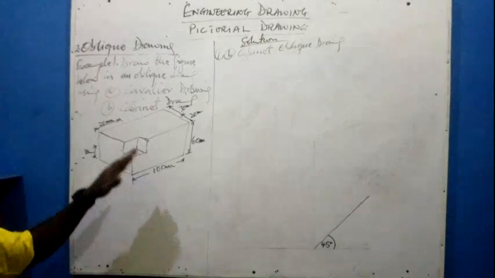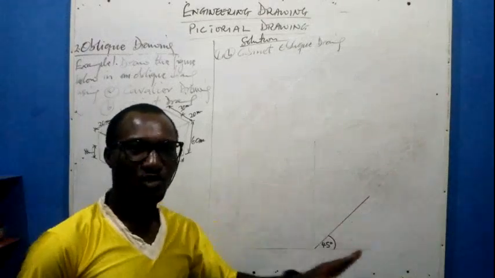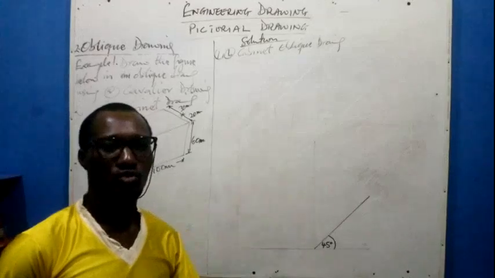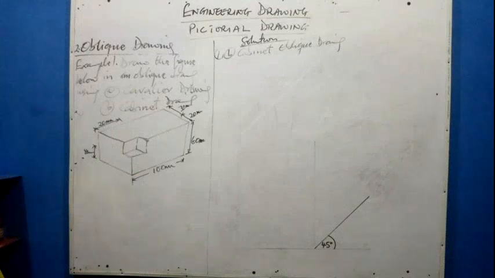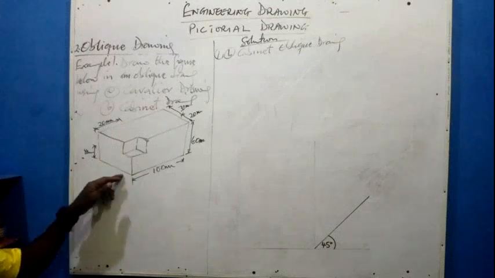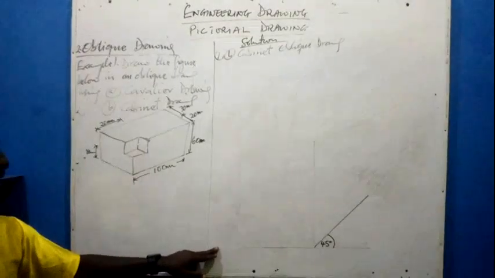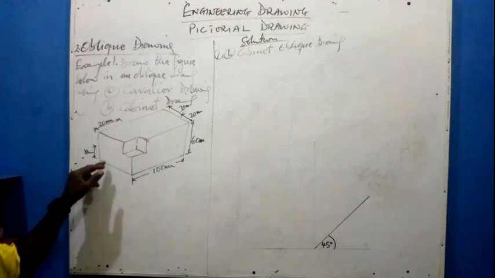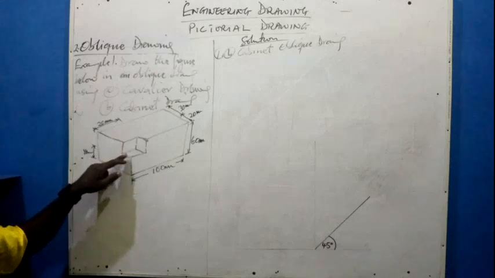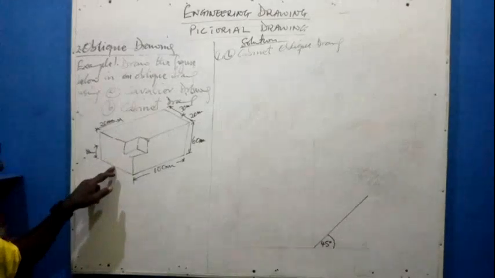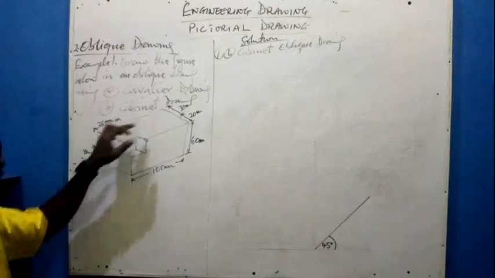We said that cabinet, the inclined side or receding line, you divide it into two, take note of that. But the rest of them, you maintain the value. Now let's look at the left hand side. That is the one that's sitting on the 90 degrees or the reference or the horizontal line. What is the dimension? You can obtain it from the other section because this line is parallel to this line. The combination of this and this will give you the total.